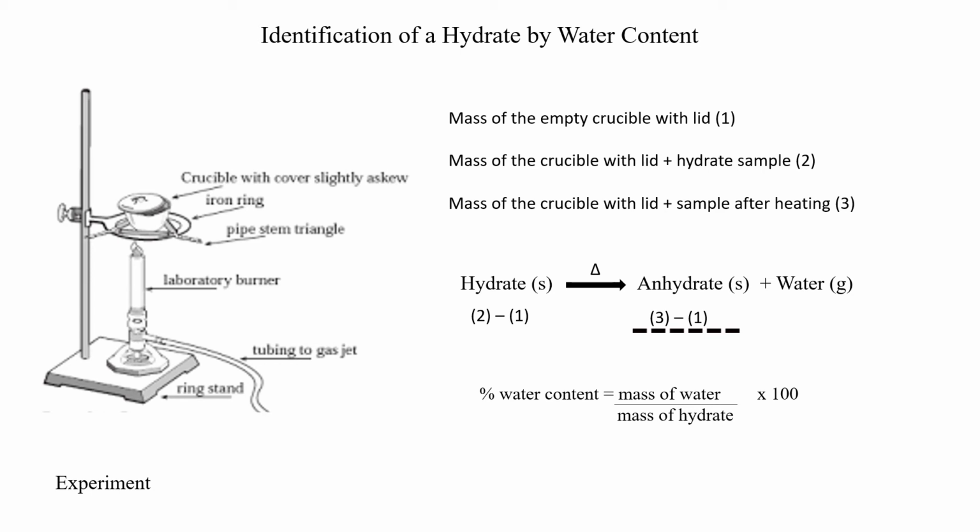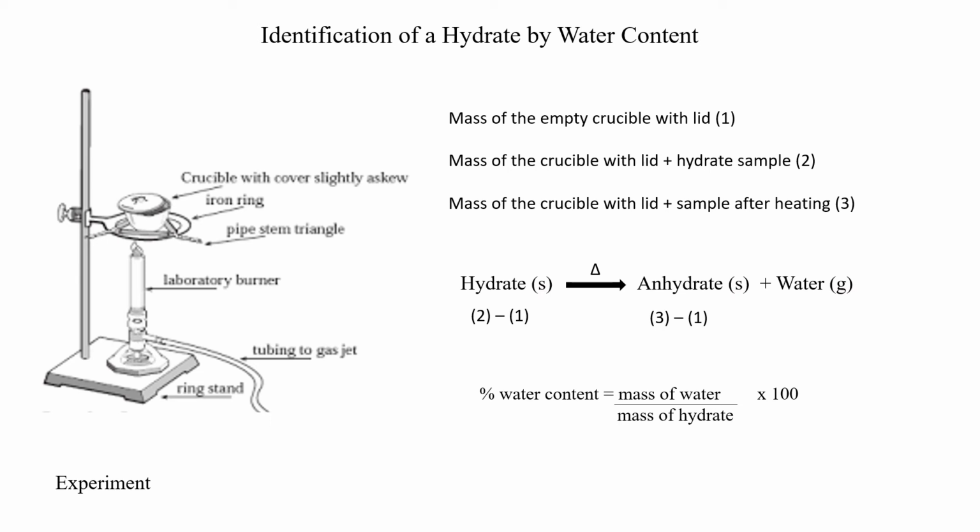And what is remaining, that is the difference between the anhydrate and the hydrate, will give you the water which has escaped, or which is actually converted into water vapor. Note, this is how a chemical reaction is indicated. The sign here represents a heating sign, which is very well known in chemistry, and the reaction is always accompanied by the states of the reactants. Now, we start with the hydrate, which is in its solid form, and what we are left with is the anhydrate, which is also in solid form, but the water which has escaped is in gaseous form because it's getting converted into water vapor.